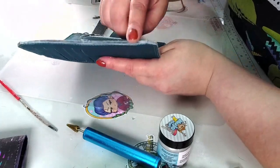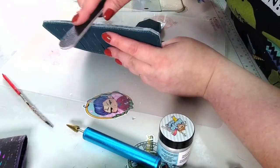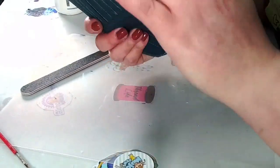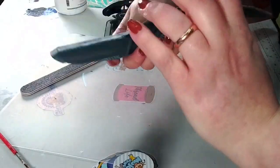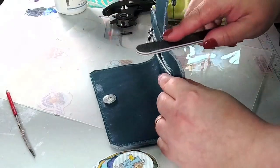Oh, yeah. Okay, so you see when I feel it, it's really smooth. If there's an area that doesn't look or feel smooth, sand it down. Because when you put the top coat on, it's not going to magically make everything smooth. It is the base coat that you want, because when you look at it now, it's all one piece. All the base coat went into all the cracks and crevices.